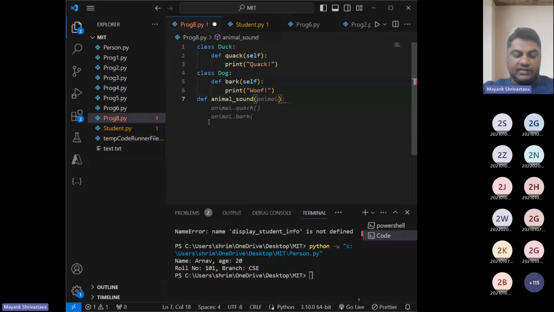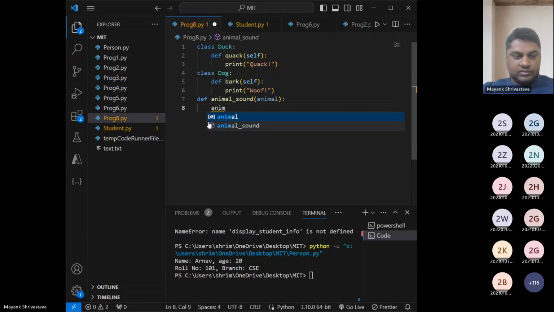And instead of defining any sort of classes, I'll just use this animal. In the case of arguments, I would pass some sort of animal, assuming that duck and dog both are animals, right?